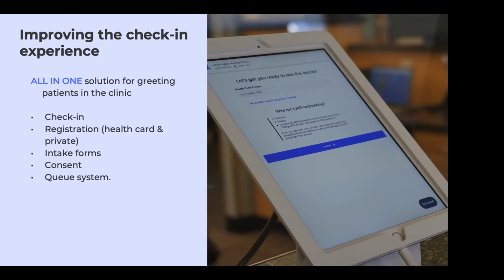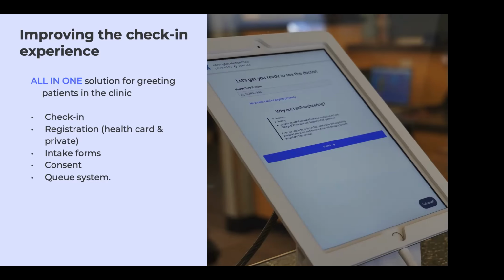For patients who do not have a health card, a very common question that we get is, does the system, including the check-in terminal or registration terminal, which is actually all in one, accommodate patients without a health card? Well, the answer is, of course it does. It's designed in a way so that patients without a health card can enter their date of birth, email, and other identifying information, and check in or sign up appropriately.